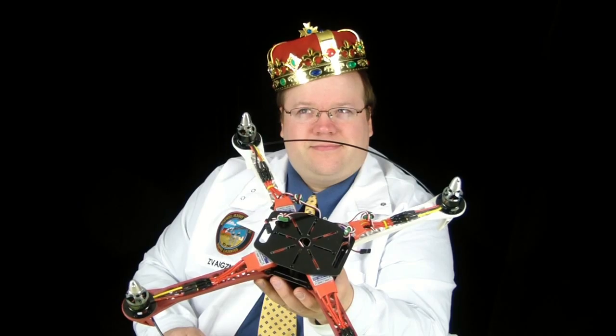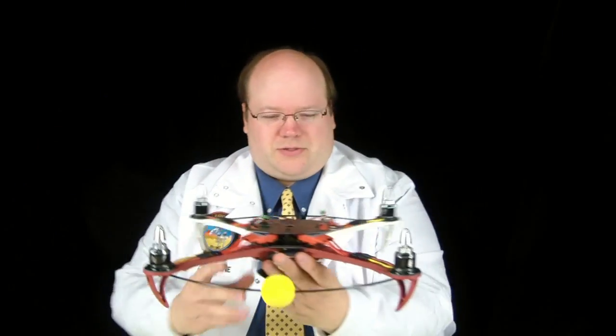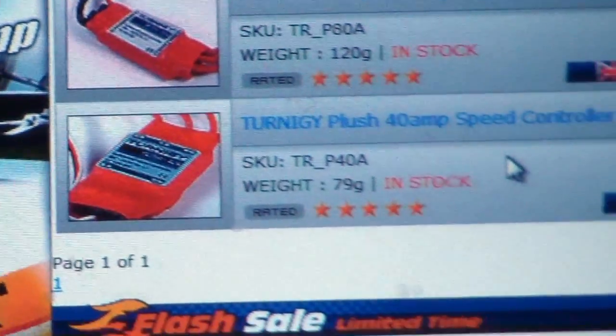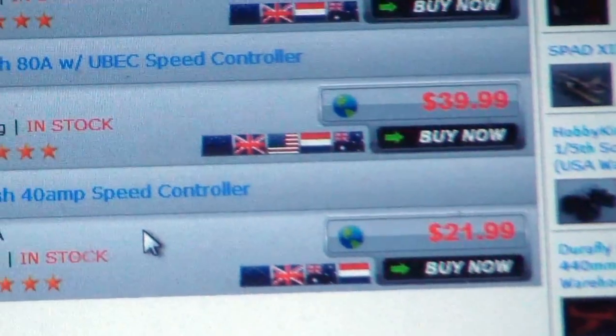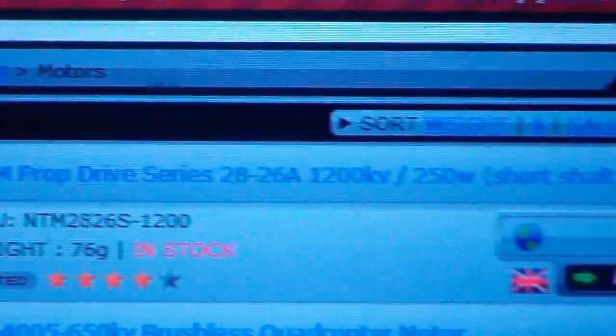So now we're going to install the FY-901 on a quad frame. This is an SK450 from HobbyKing. On here we have the Turnigy Plush ESCs. These are 40 amp ones, which is a little bit overkill for this size of frame, actually a lot overkill, but this is what we had on hand. And the NTM prop drive motors, 1200 kV.